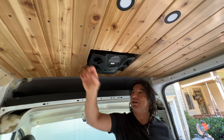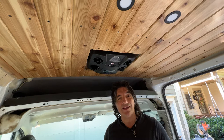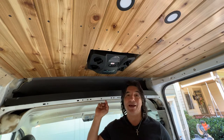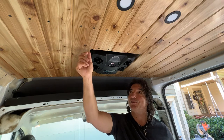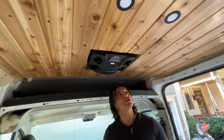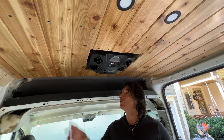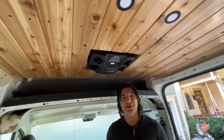So anyway we want the trim ring to cover those. We figured out that one-by-three lumber will cover this. I found some one-by-three cedar at the local lumber store, so we're going to go ahead and cut that. The thing I want to do different about this compared to the window frames is I don't want to do butt joints - I actually want to do mitered corners, basically 45-degree corners, because I think that'll look better since this is not going to be painted. So you're going to see it and I think that will look much better. We'll try that and see how it comes out.